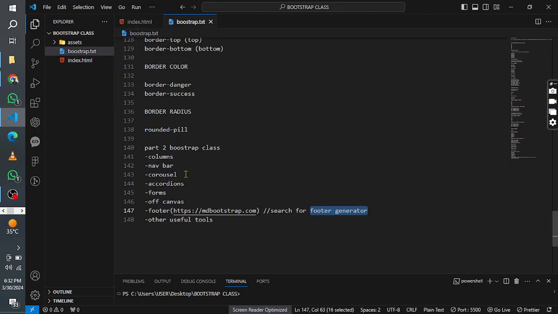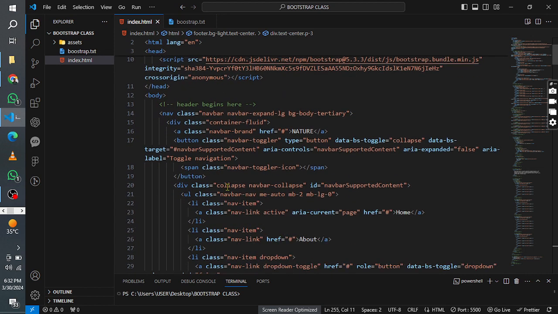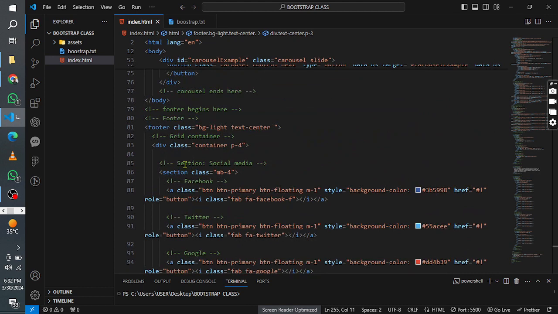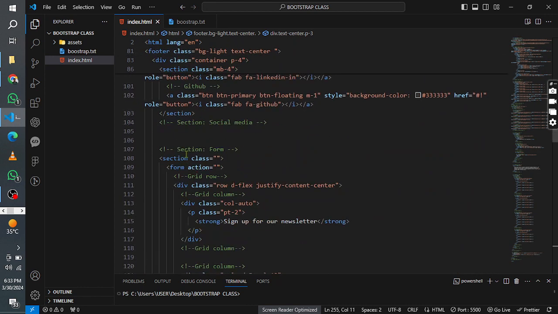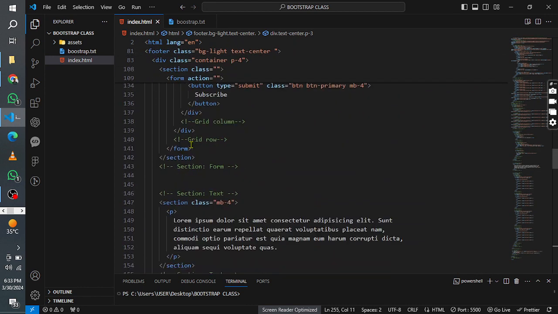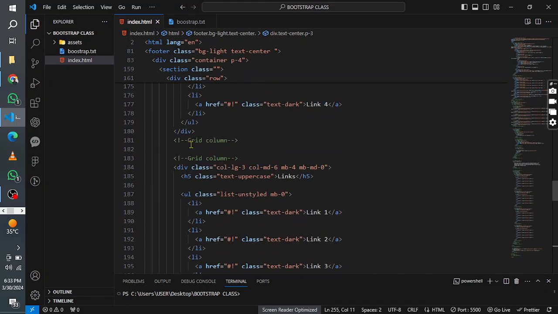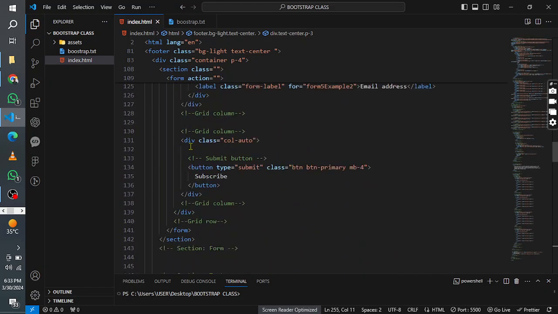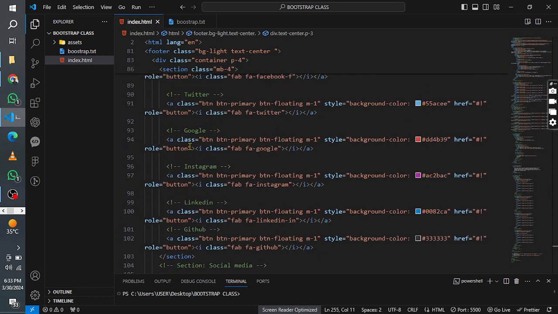So now in Bootstrap, I want to talk about columns. In Bootstrap, there are 12 invisible columns on the screen. Okay, so let me just put this here, header carousel, under the carousel, can we put this here?